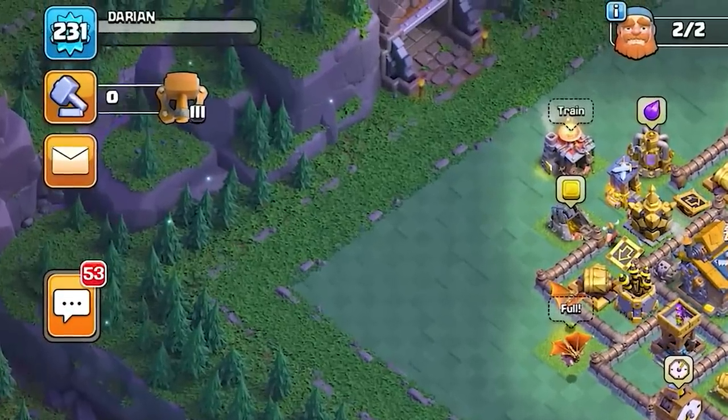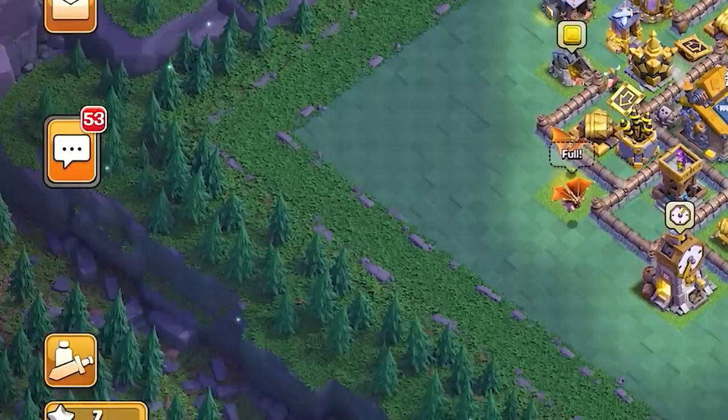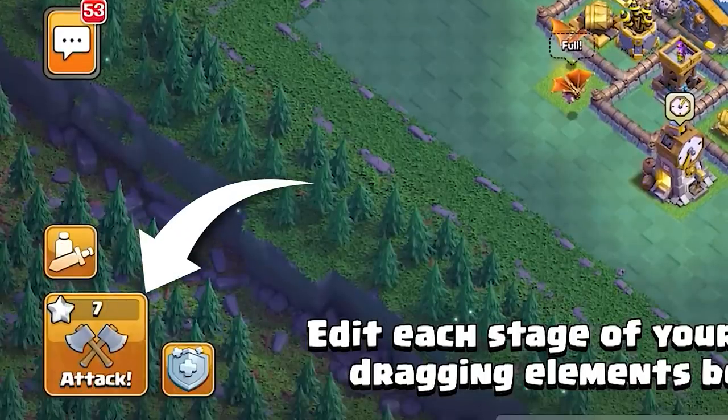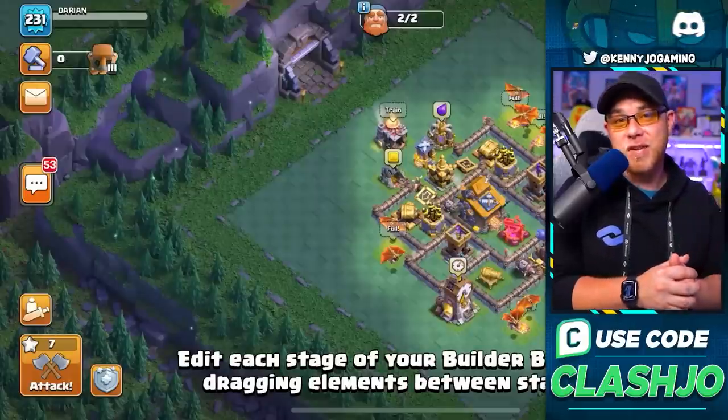They also reveal the ranking system or the league system for Builder Base in the upper left corner. And there's also a number 7 on the attack button, which could mean 7 stars collected to finish your attacks for the day. But we really don't know until this thing is actually revealed more to us.